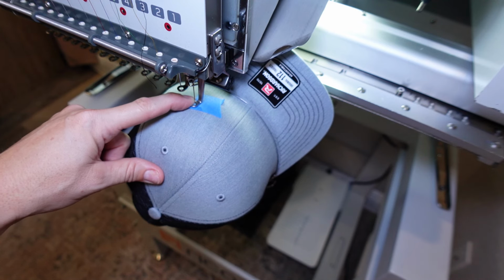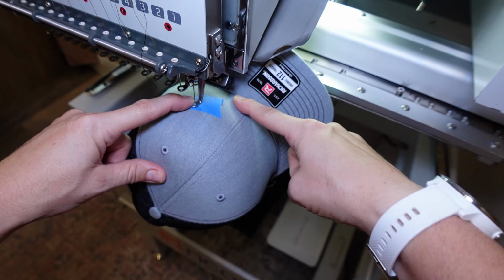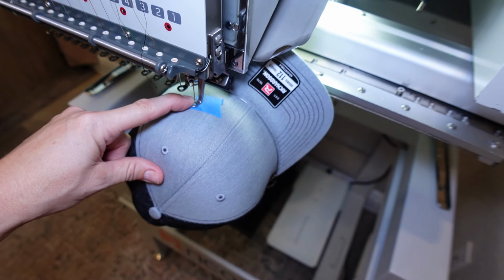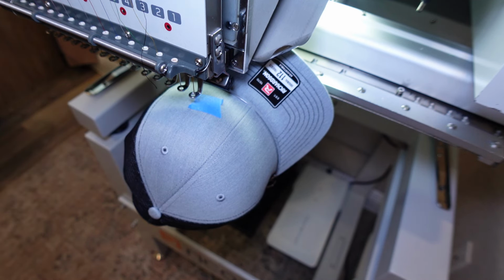She did 105. I just don't want to go too low because what happens is, especially with these hard structure hats, when you get too low, it can start to snap your needles. And I'm trying to avoid that at all costs. I do like it being lower, just not touching. Also, I am using my 75 needle. I do know some people will go 85 just because of the thickness of the hat. We're gonna see how it does. If it starts to break my needle, we'll change things up.